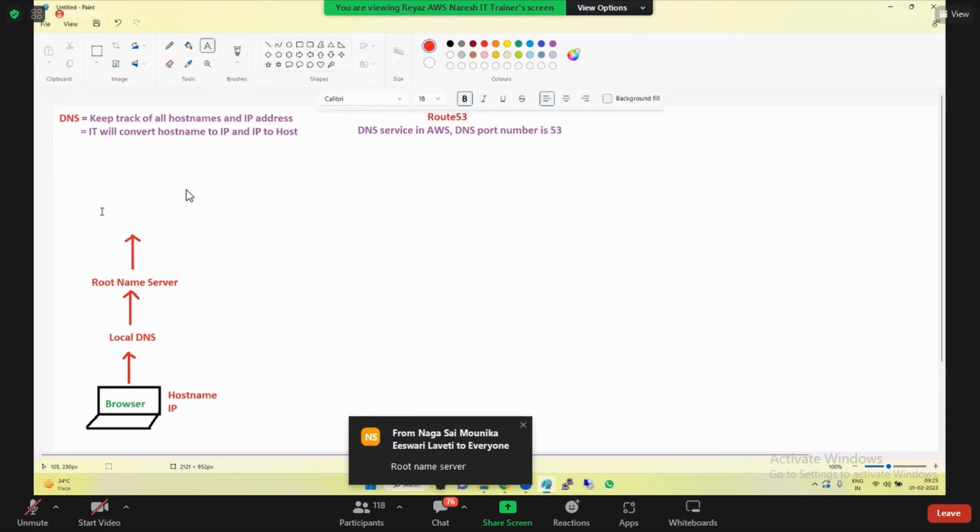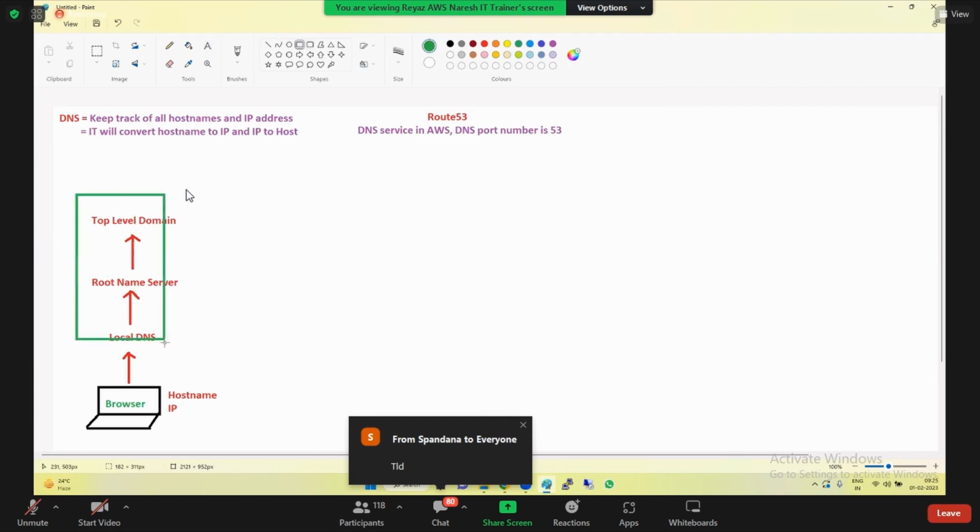And from there, the request will go to the top level domain, correct?